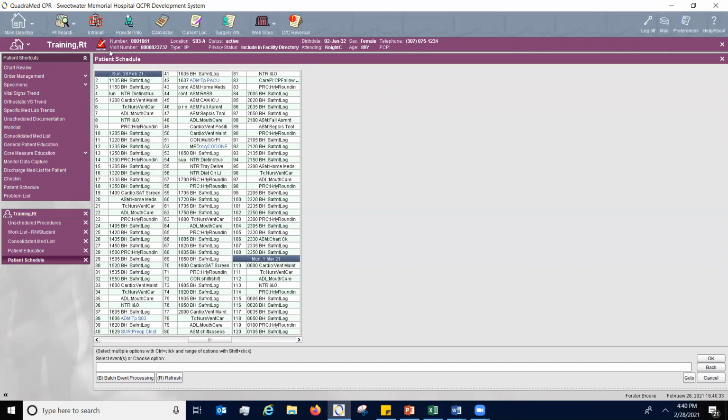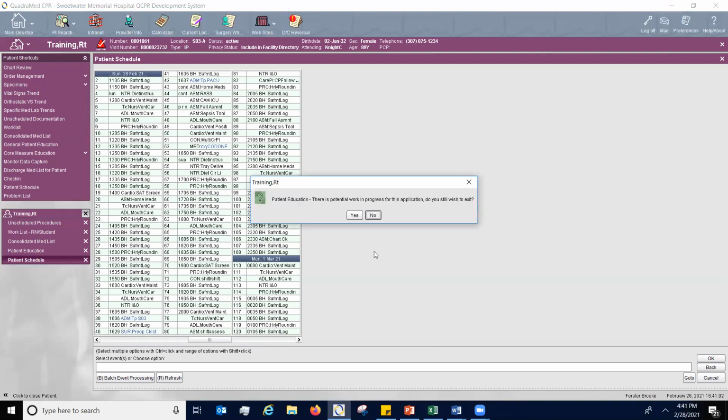All right, I think I've pretty much shown you everything as far as placing orders, looking up information, making corrections, unscheduled documentation, the importance of that for surgery, also options to trend and observe trends over time. And always, always, always make sure that you close your patient's chart when you walk away. So now if I wanted to close this patient's chart, I choose X. Notice it's giving me a warning, and that's because I opened that general patient education note and I didn't accept it. So this gives you an opportunity to go back and see if you got something open.